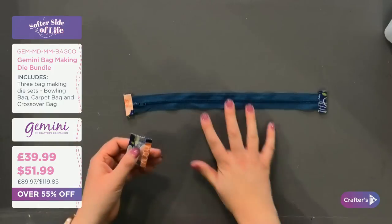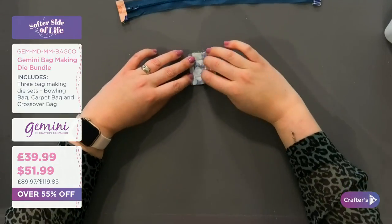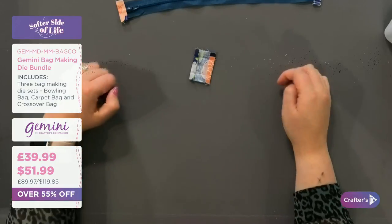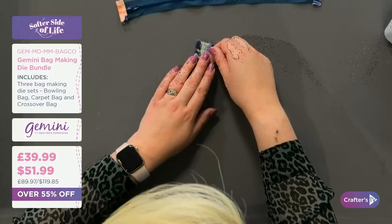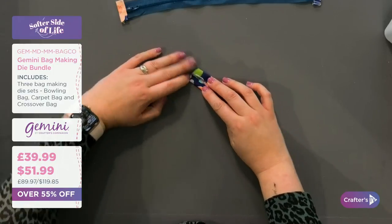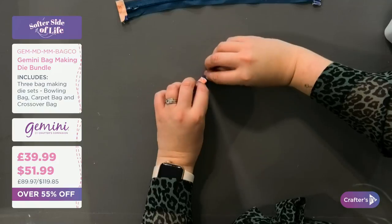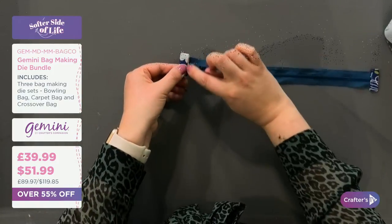It's a little trick that Steph in our office showed me. All you do is you have a little square of fabric. You just fold and iron in the edges, and then you fold these two edges over, and then give that whole thing a nice little press. So you've got nice neat edges. Then you put the end of your zip on, and you just fold that over the end of your zip. And you see, it just goes over the end of your zip like this, and you just tack along.